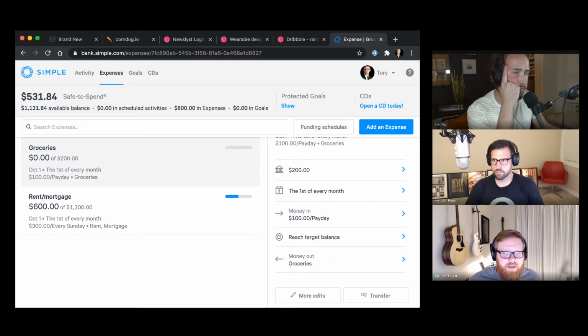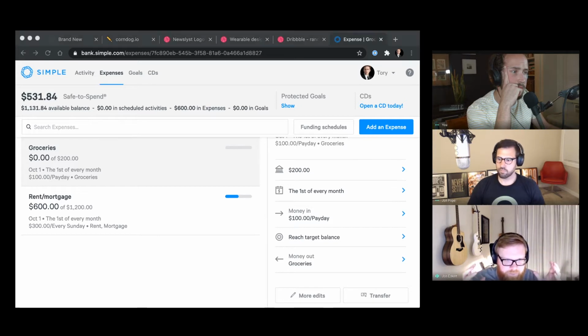At the same time, though, I have my funding schedule, which is automatically contributing twice a month. So that's how it worked. It worked fairly well. It was hard to understand because basically you're doing what we did here, which is somewhat confusing, but then you have to somehow grok the two bucket thing. But the problem now is on the 15th of the month, let's say that by the 15th, I've spent $100 of my $200 budget, which is pretty good. About half of the way through the month, spent about half of my grocery budget.